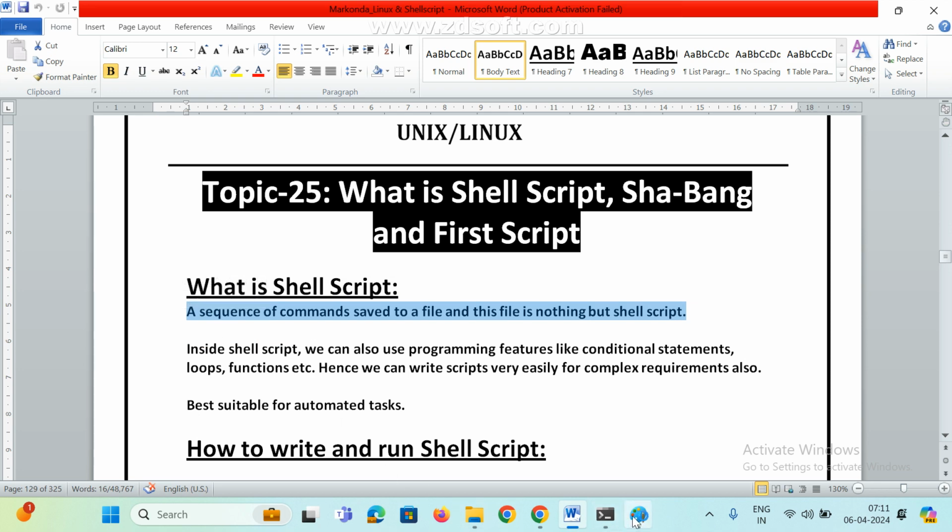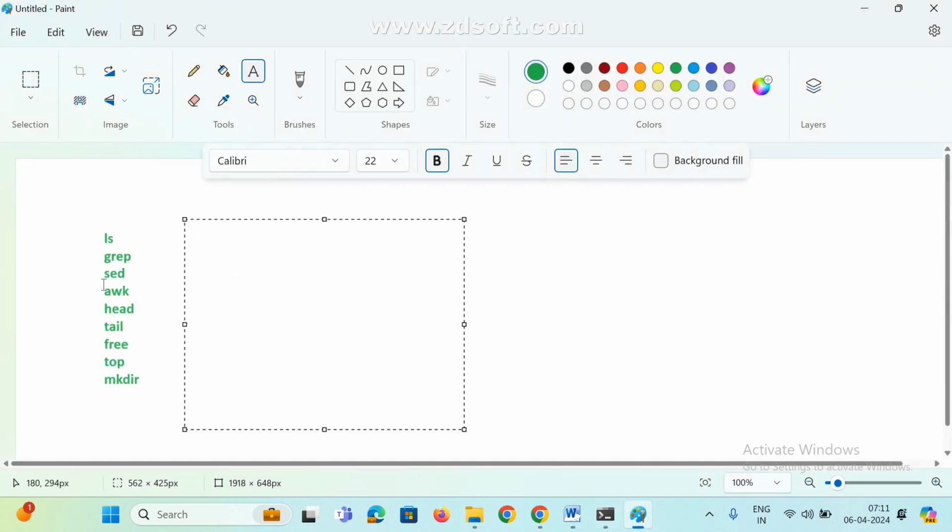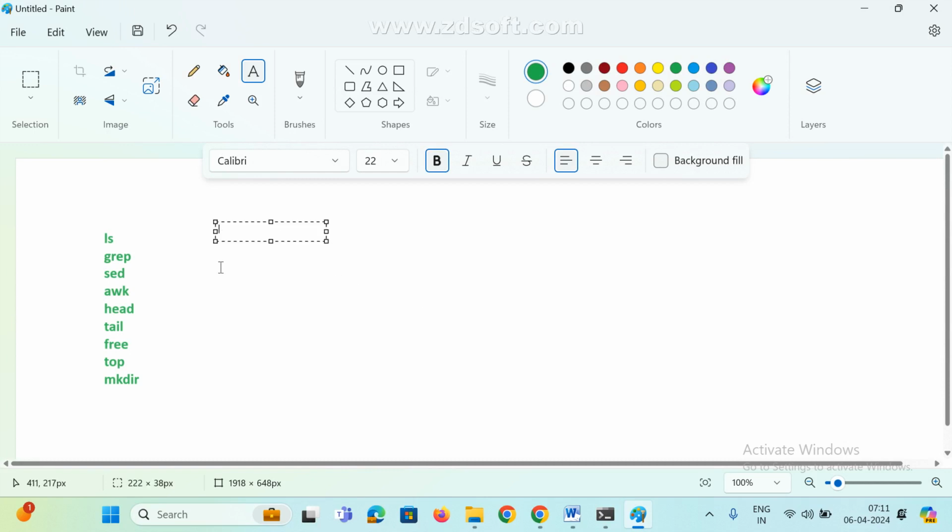For example, I want to execute 5 commands. How to execute them? We can use a semicolon, or we can use an ampersand. We already discussed this. With the help of these we can execute multiple commands. But this is small. Suppose I want to run every command for a different purpose, I want to write some echo statement, I want to do some operations. In that case, first we create one file.